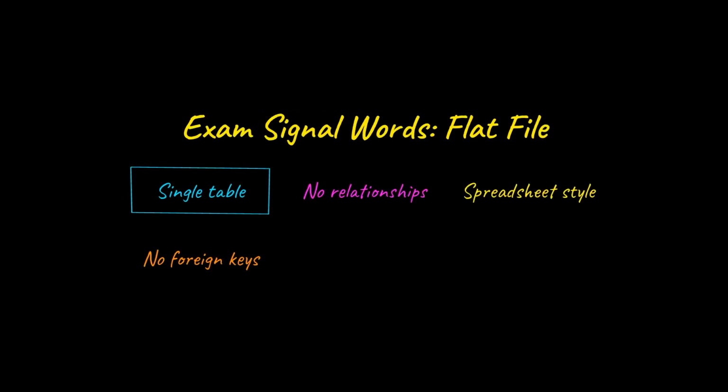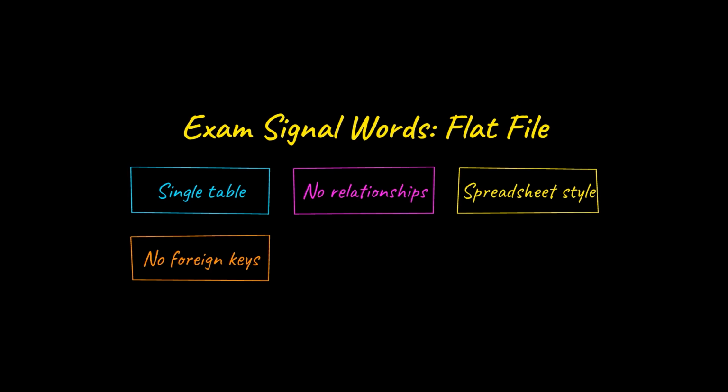On exam day, watch for these signal words: single table, no relationships, spreadsheet style, and no foreign keys. If a stem describes one tabular structure with no internal linking, it is pointing at a flat file database. Remember, a multi-tab workbook with linked formulas is closer to a relational structure, not a flat file.